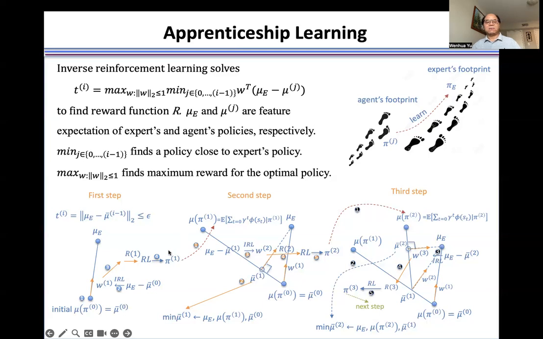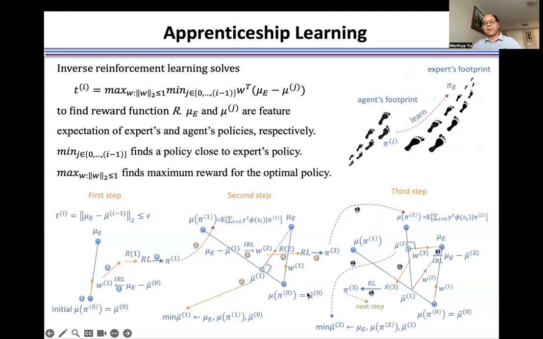In the second step, we use this pi 1 to calculate mu pi 1. Once we have this mu, and we already have mu 0, we can calculate the projection, projecting mu E onto the line through mu 0 and mu pi 1.